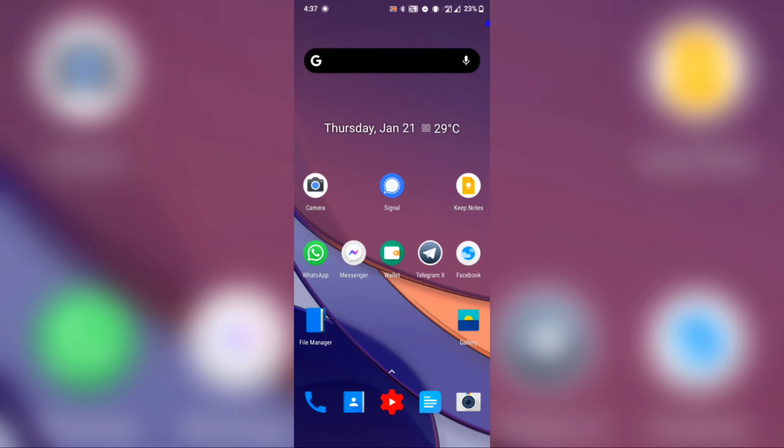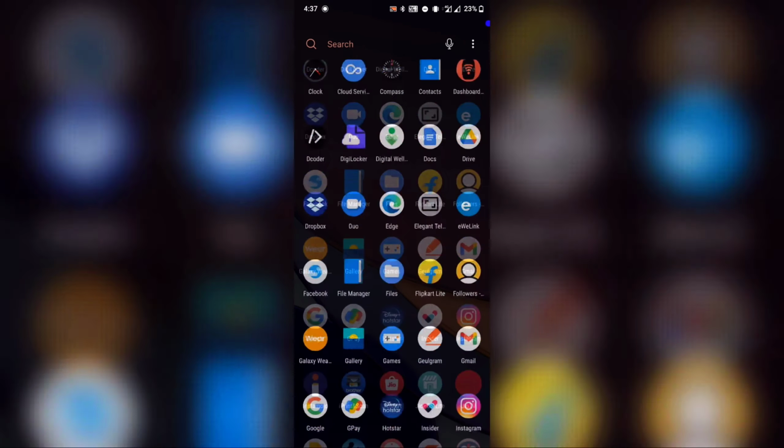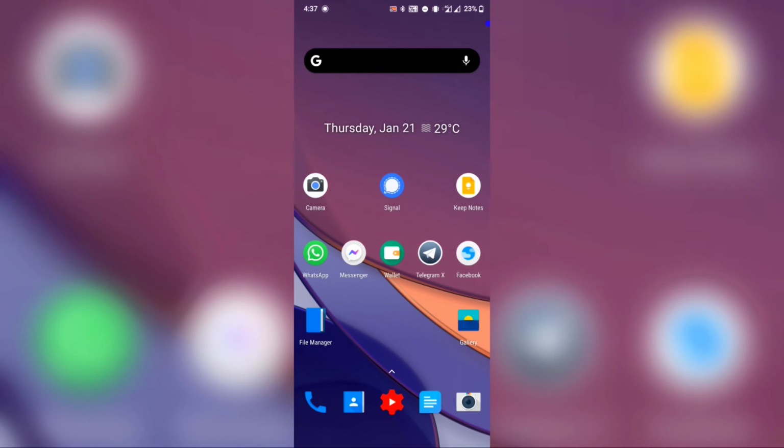I have also noticed some minor transition drops here and there when you are scrolling over any app page or anything like that. As you can see, sometimes it takes time to load the icons also. So these are all the minor issues, and they might get fixed soon through a software update as well. But it is in the beta stage right now, and so we have to wait for the same.